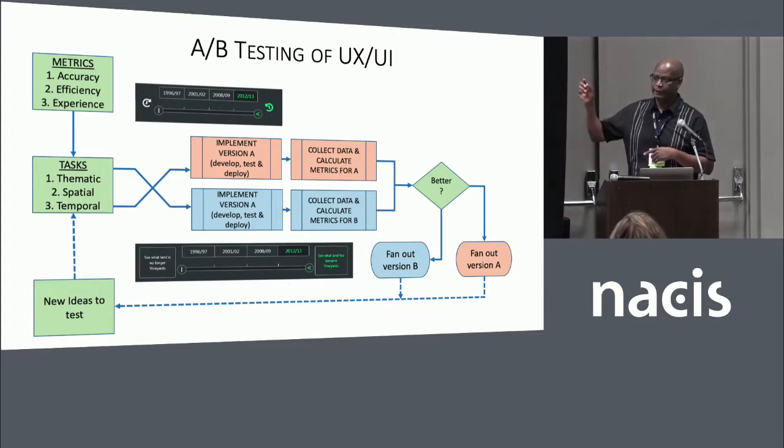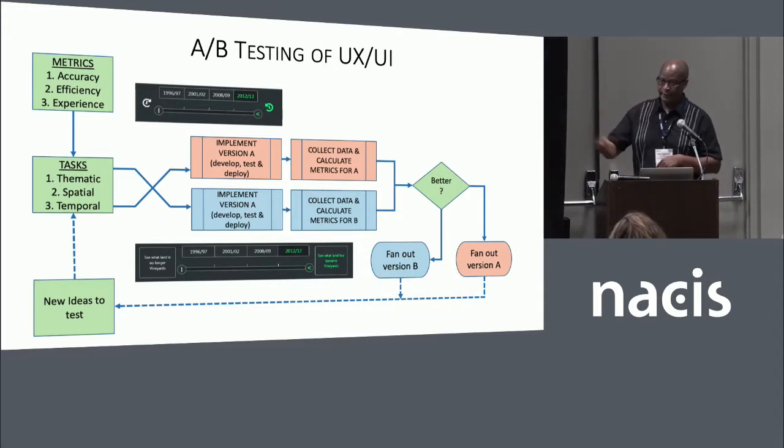The top one there, as you can see, has the symbolization, which shows you which direction to go if you want to make comparisons. And the bottom one there uses text. So it was very simple, but yet interesting in that sense. And then from the tasks there, those crossing arrows symbolize that for the participants that we got, there happened to be 38 that were recruited, the system would randomly assign which version they take. And so they could either go version A at the top or version B at the top. And we implemented that.